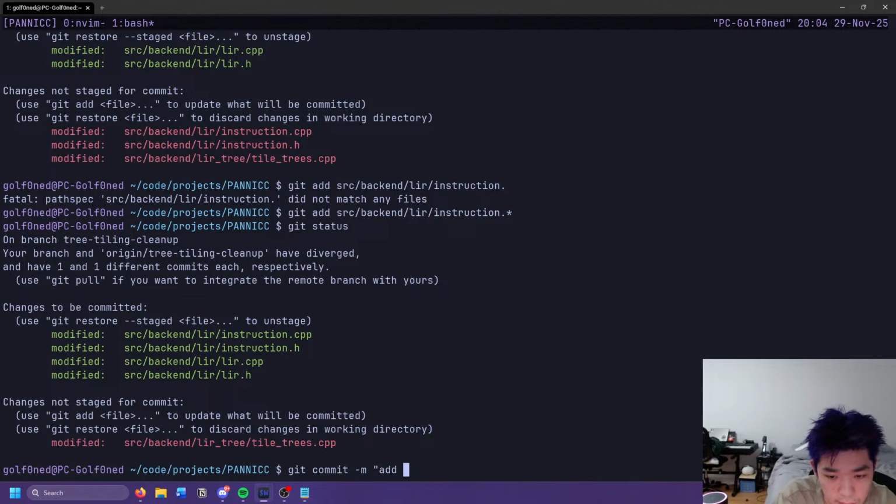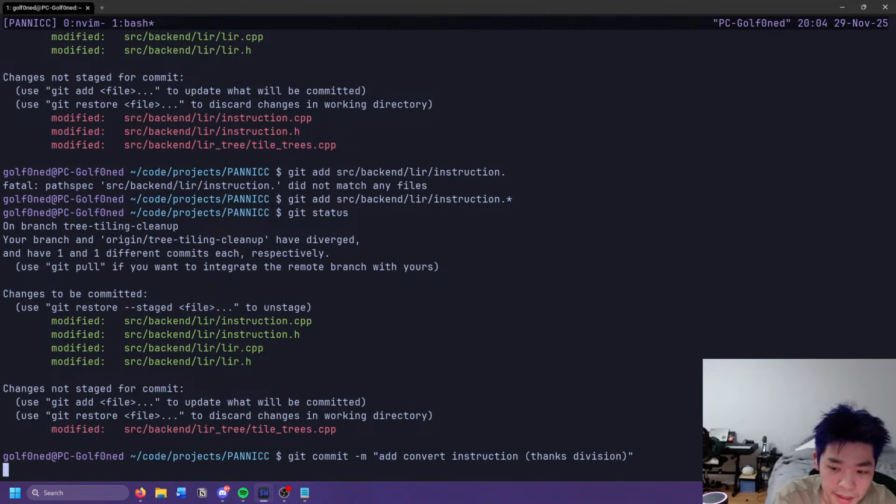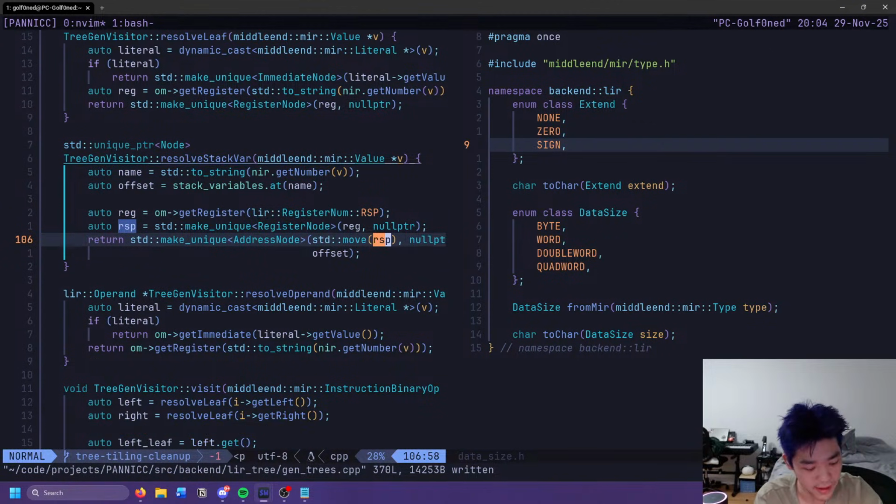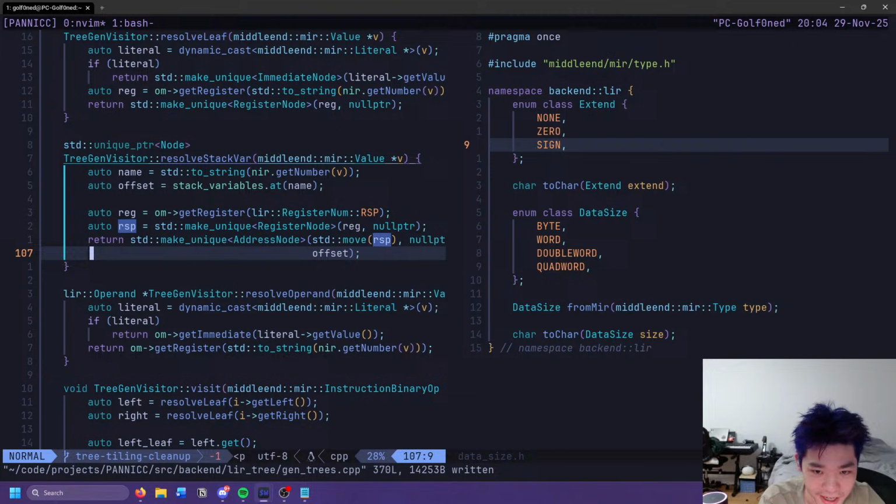This we add convert instruction, thinks division. Yeah, it's honestly my fault for thinking division would not be annoying to add later. I thought it would be fine, and I didn't understand why it was so annoying. Because multiplication's annoying for the same reason, right? I was wrong. I was so incredibly wrong. Division is a pain. I can't believe I'm doing division right now.